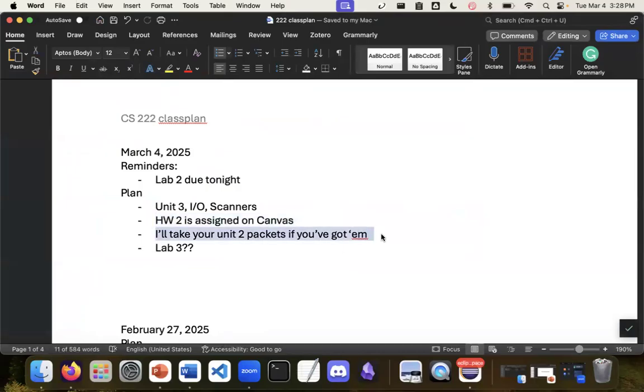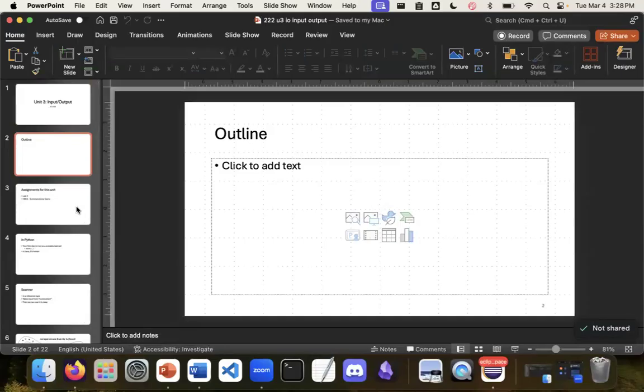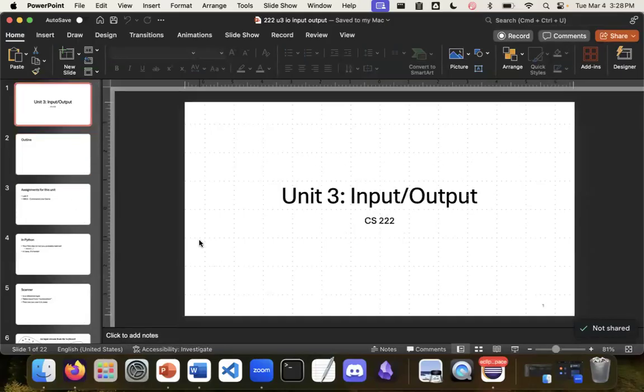Okay, so I'm going to take your Unit 2 packets if you've got them. Oops, I forgot to add an outline. I'll let you go ahead and pull the slide deck up on Canvas while I'm walking. Not all of them need something.